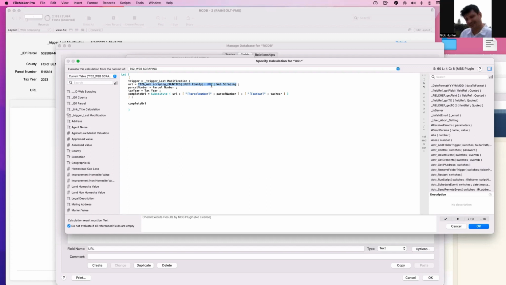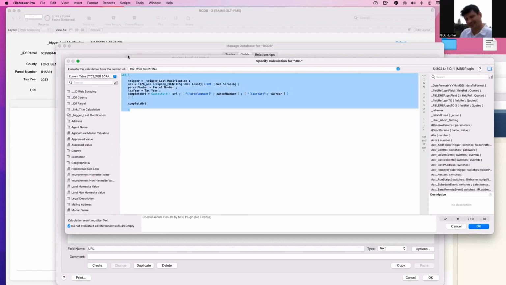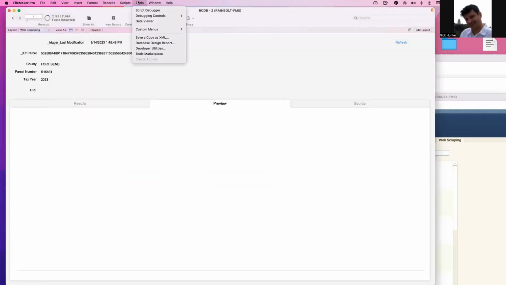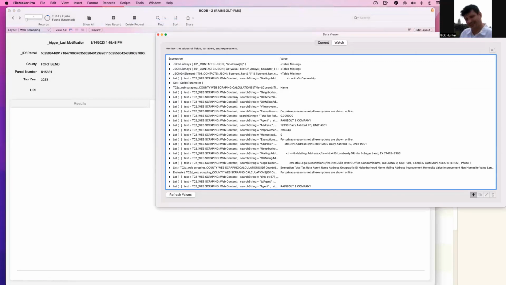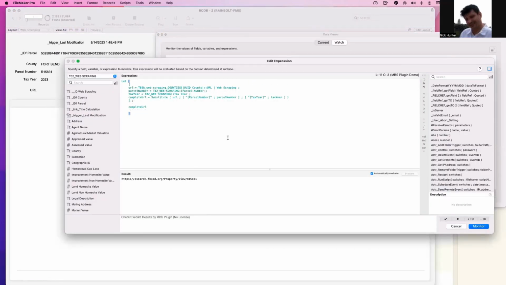And then I get the URL. So if I take this calculation out, this is the URL from my county table, right?